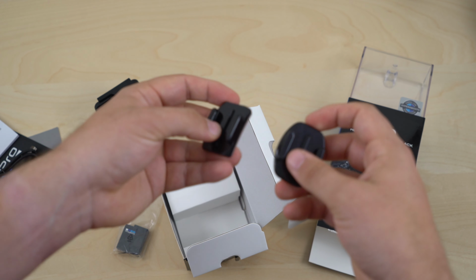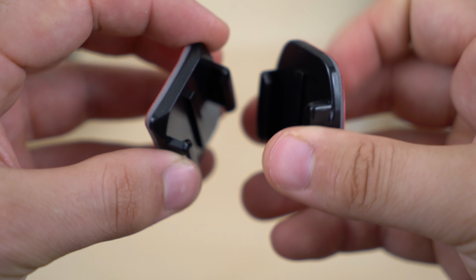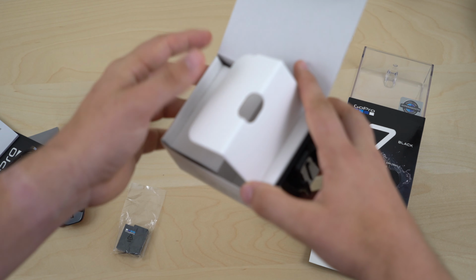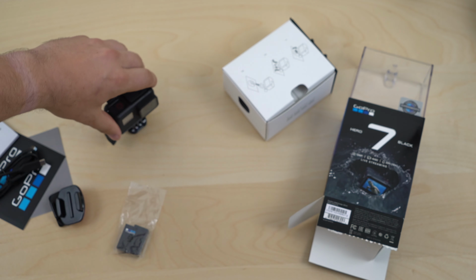So mount them to whatever. They're pretty versatile. I personally don't use them that much, but it's nice that they send these to get you started. I think that's basically it. Yep. That's all for that. Now let's get to the GoPro.